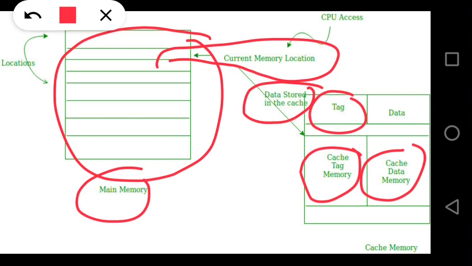So when the CPU accesses the current main memory location for reading the required data or instruction, it also gets stored in the cache memory, which is based on the fact that the same data or instruction may be needed in the near future. This is known as temporal locality. If the same data is referenced, then there is a high probability that it will be referenced again in the near future. This rule is called temporal locality.